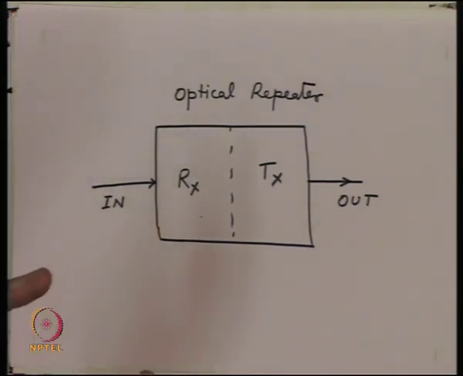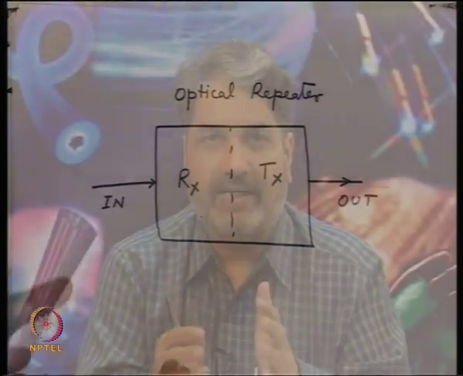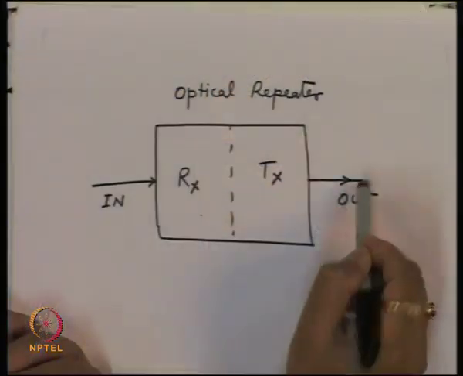So you have a substantial cost now in a repeater, because you require the entire electronics which you will require on the receiver side, and you will also have the transmitters which are exactly at the starting point. So for a long length of the link, we are going to put transmitter and receiver periodically on a long optical communication link. So installing a repeater actually is an expensive option. But since we do not have any alternative, even if signal to noise ratio goes down or signal is distorted, any of these two cases, essentially we give the signal to the repeater and signal is regenerated and converted into light again.